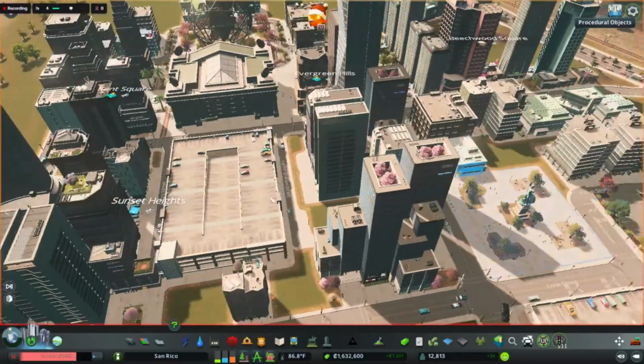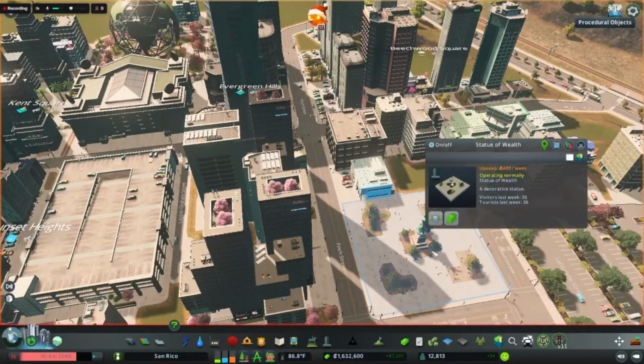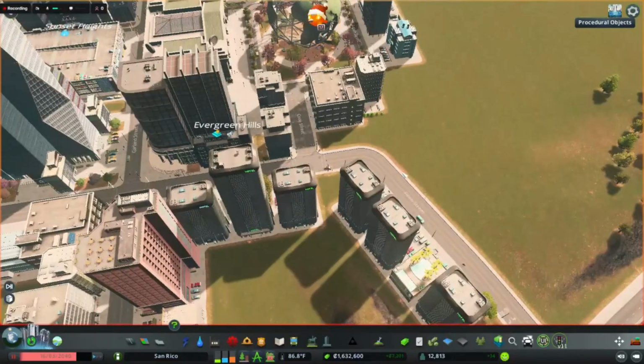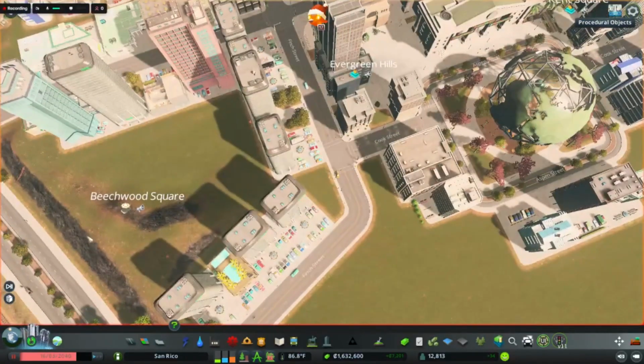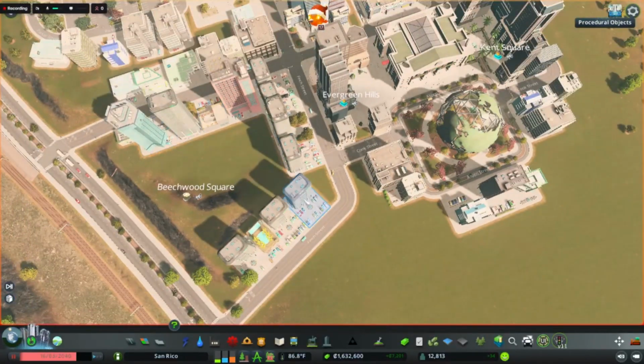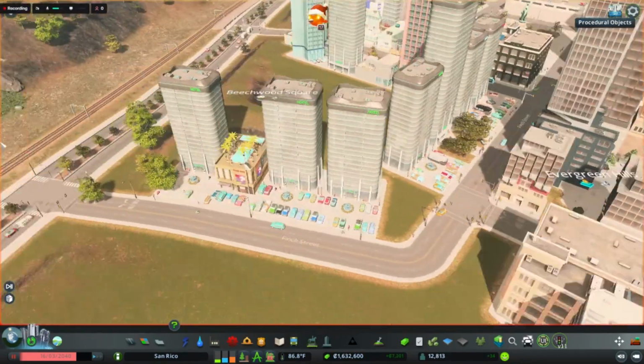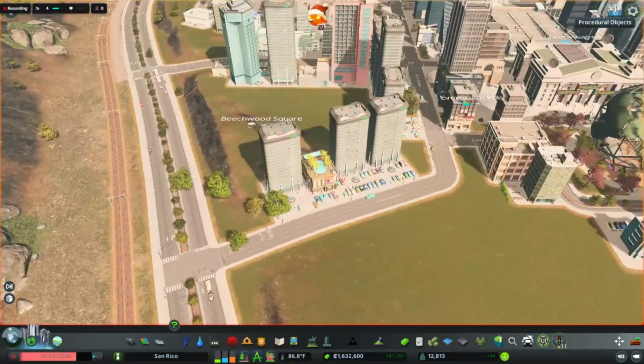Alright, this is not detailed. I did put a plaza. It's the Statue of Wealth. I figured it will work here, since this is like a financial district. And I did make this a leisure district here, although it's all the same hotel, and I do not like that one bit. So we're going to have to do something about that.